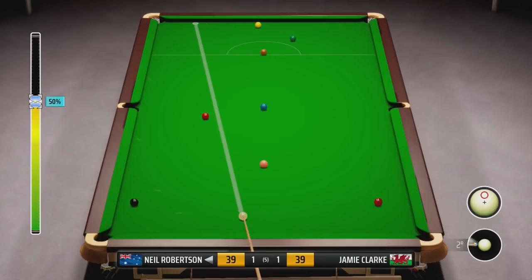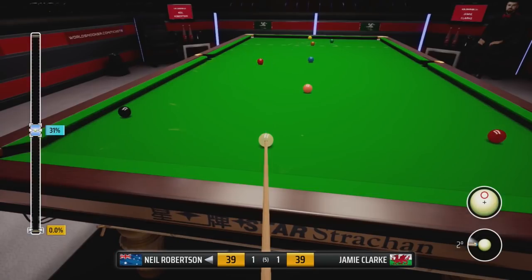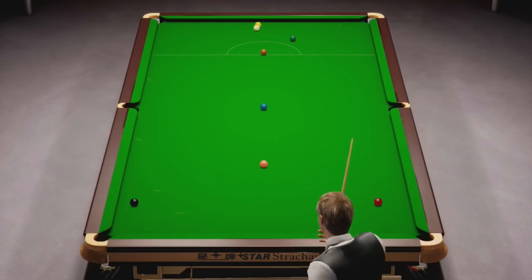I think we need a very thin shot on this to go into the middle. Well, he's taking it. Even thinner than that. Come on. Come on. Yes, what a pot. Well, what a shot.